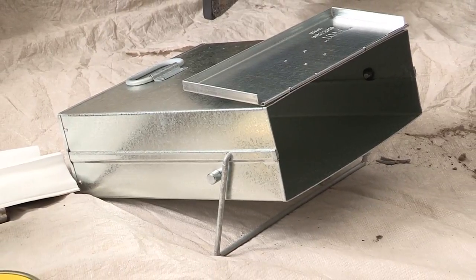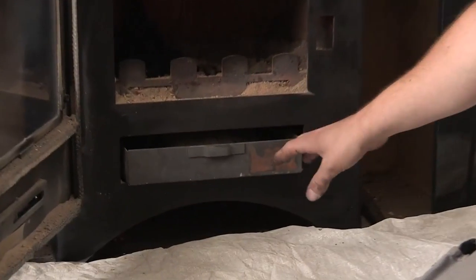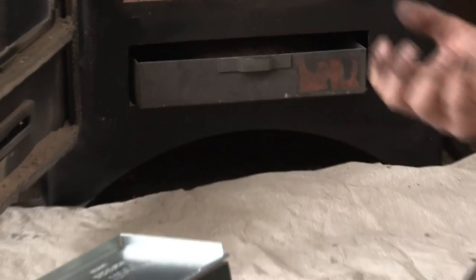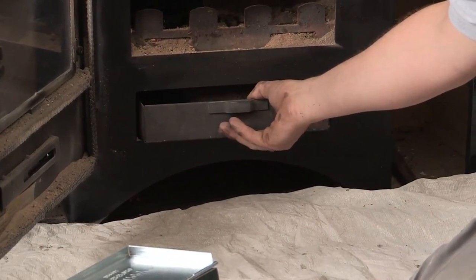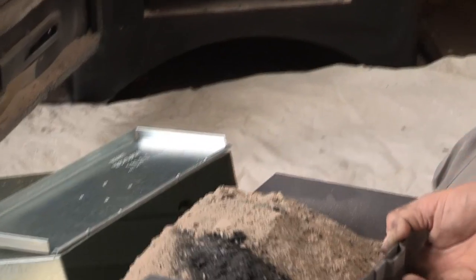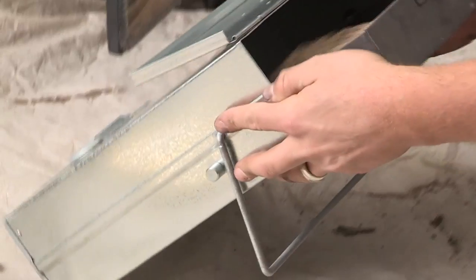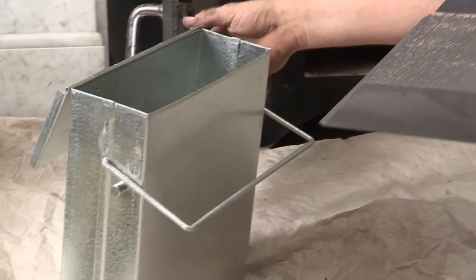With an ash carrier, you get the ash pan from inside the stove. This is cold ash so I'm going to use my hands. The best thing about an ash carrier is that you can also do it when the coals are hot in the morning, but the process is still the same. Remove the ash carrier, simply place it into the ash carrier, tilt it up so that all the ash falls in, then remove your ash pan and close the lid.